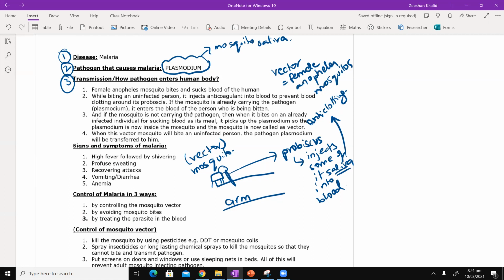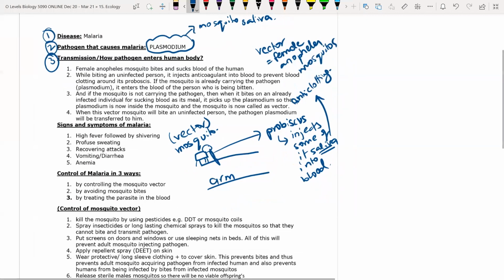हाँ जी बच्चों, क्या इंजेक्ट हो रहा होगा उसके साथ ब्लड में? Let me repeat. Listen to my statement carefully. This mosquito that you can see on the screen is carrying the plasmodium. Therefore, we call this thing a vector. We're calling it a vector because it contains plasmodium. That's why we're calling it the vector.